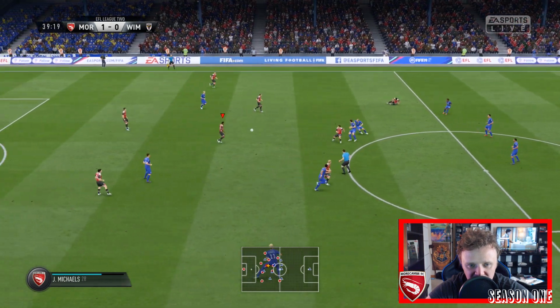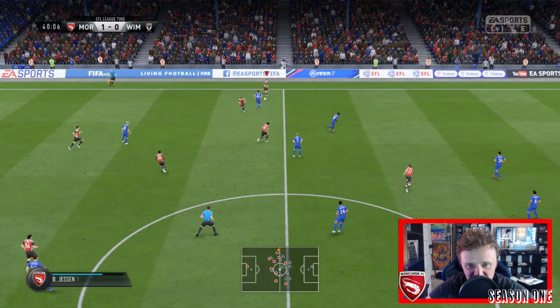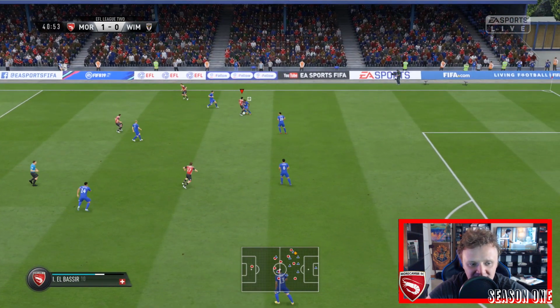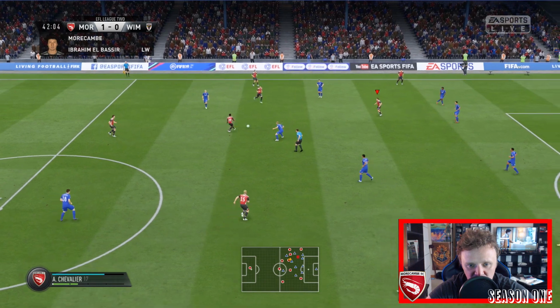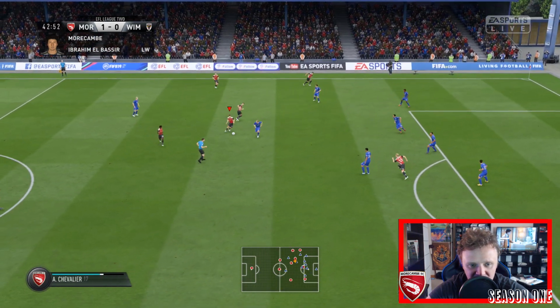Basir. We can't afford to lose El Basir. We haven't got enough quality as it is. To lose El Basir would be heartbreaking, to be fair. And yeah, he's picked up a knock. Alright, so we'll have to perhaps take him off shortly, or at least at half time. If we can hold out, maybe get a second goal here, that'd be great, wouldn't it?